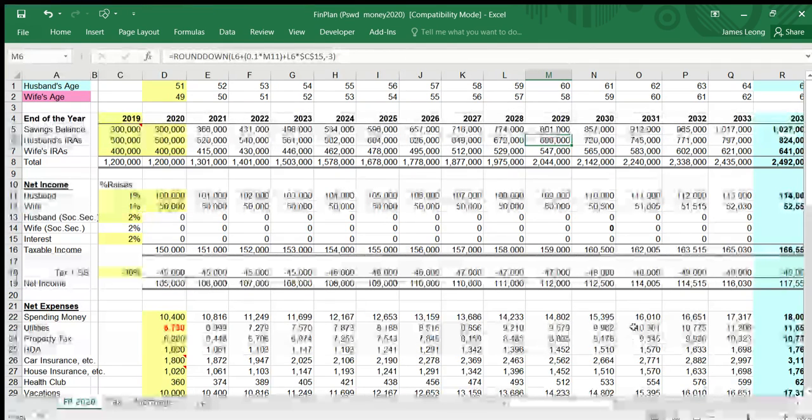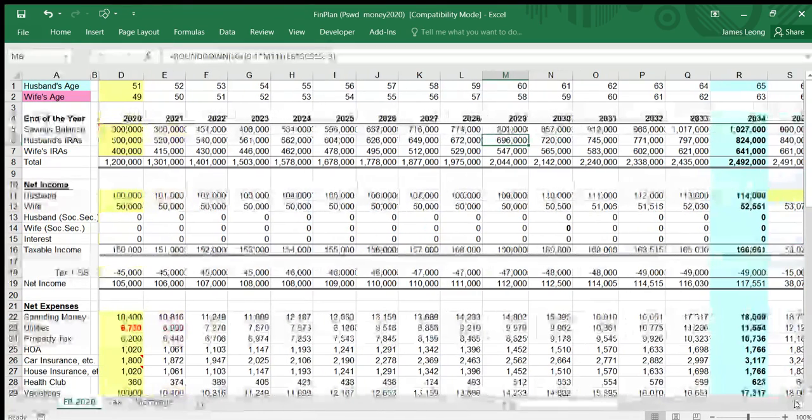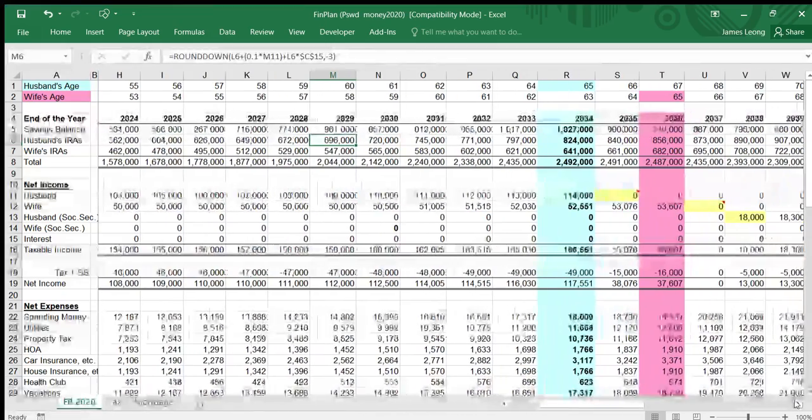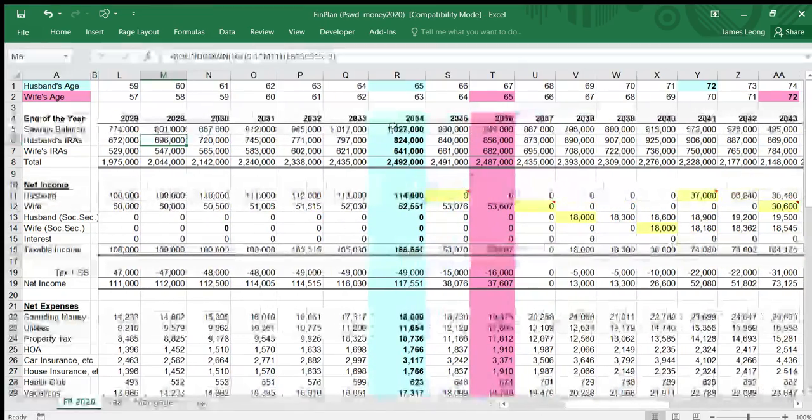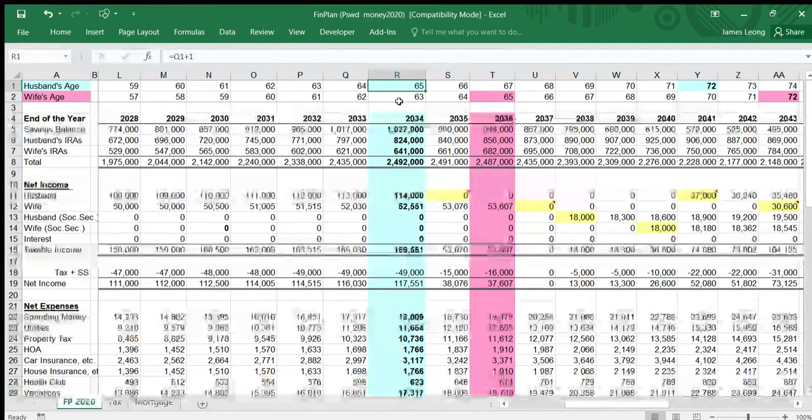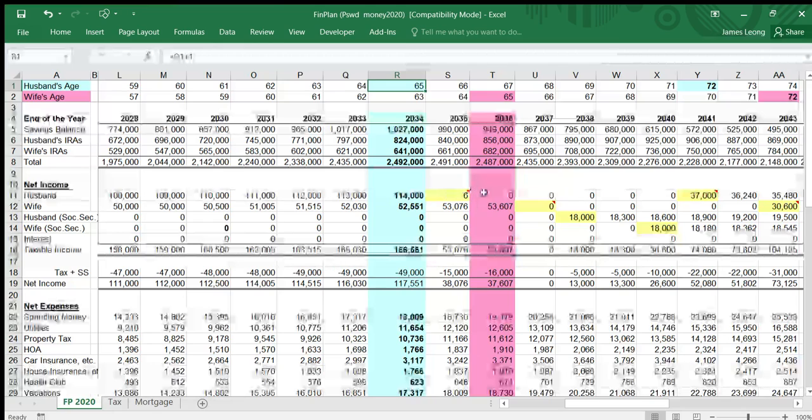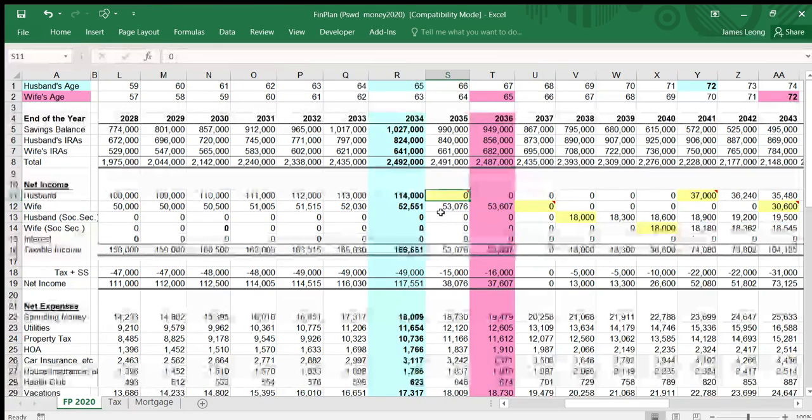So let's go out to the right a little bit further. And here is where, again, the husband is maybe retiring at 65, and then I've got a little note here, husband retires, so his income's going to be 0 after that.